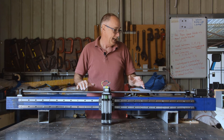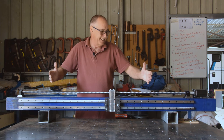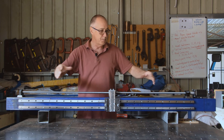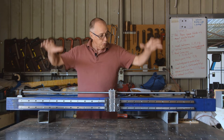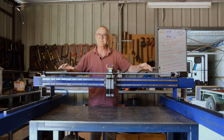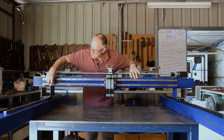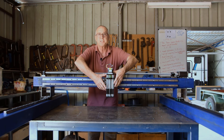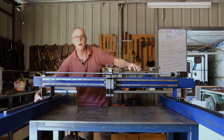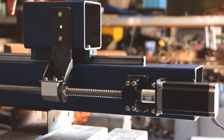Now I've got the basics of the two Y's and the X axis — I'll just put it together to show the principle of how it fits, even though the bench isn't quite wide enough. As you can see assembled, it's got the two Y axis rails, the X axis sitting on top on the gantry trolleys, and the Z axis. This whole thing will slide up and down on the two Y's. I've tested each individual rail by driving the shaft — both sides and the X axis — and the whole assembly works as expected.